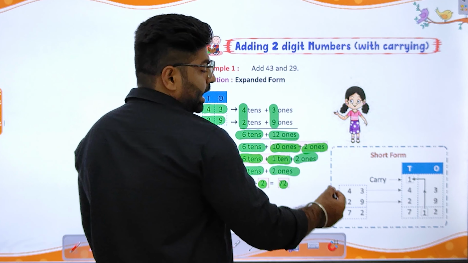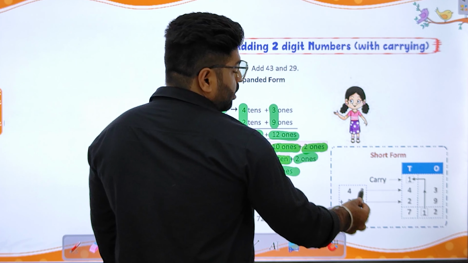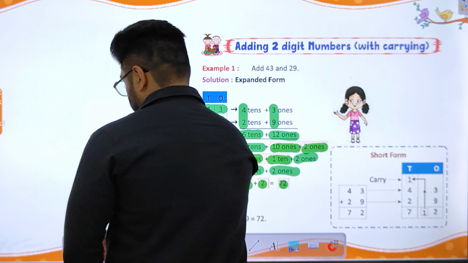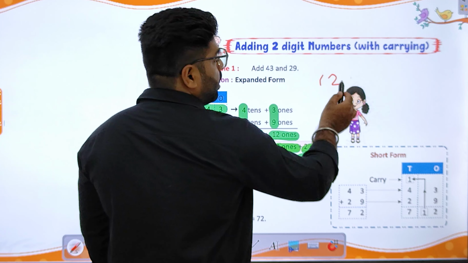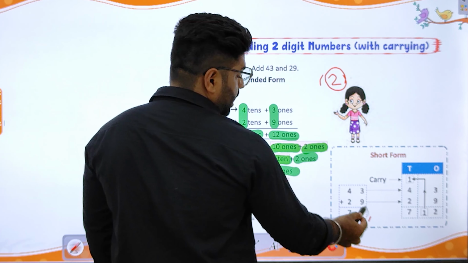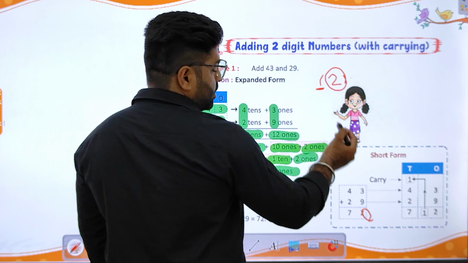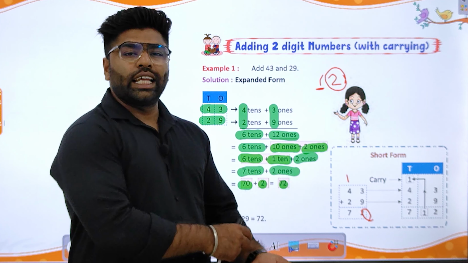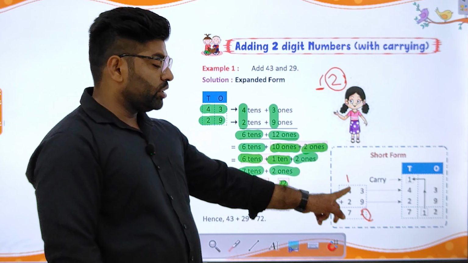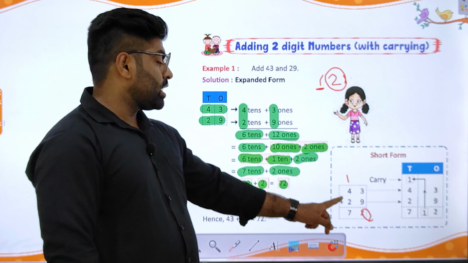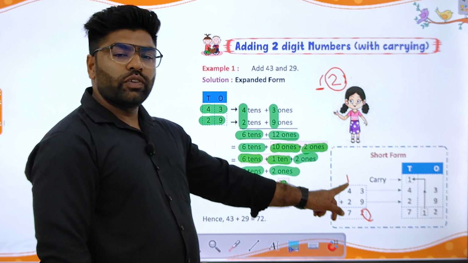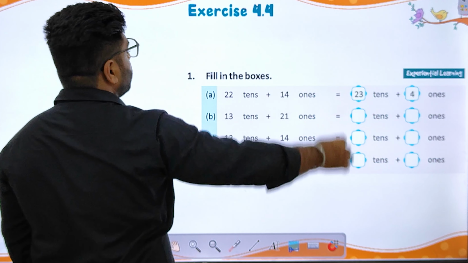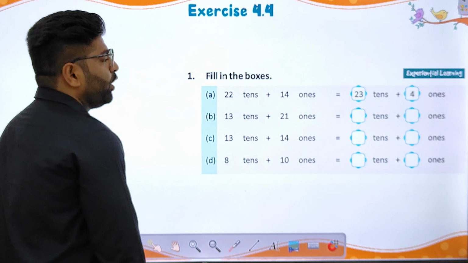Or we can simply carry the number, just like 3 plus 9 is 12. So we write 12 separately in our mind, and we just write the 2 at the ones place, and the tens place number should be carried to the tens place. After carrying the number to the tens place, we simply add all the numbers including 1 at the tens place. Just like 4 plus 2 is 6 plus 1 is 7. This is 72. Clear?